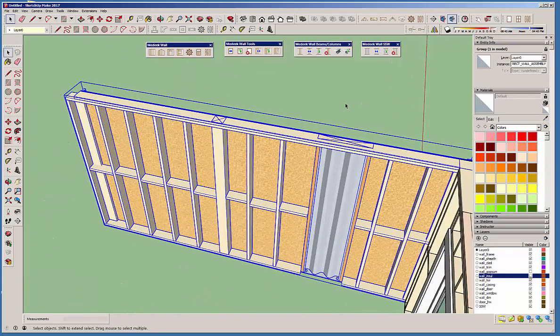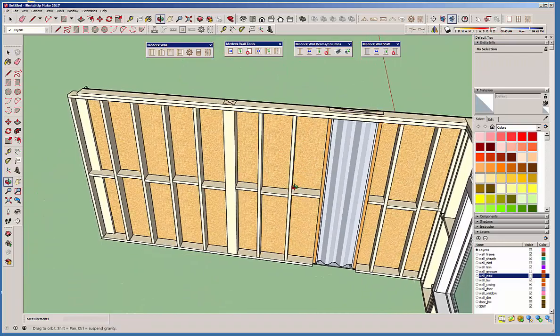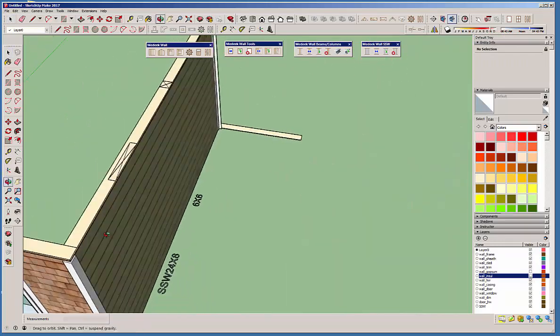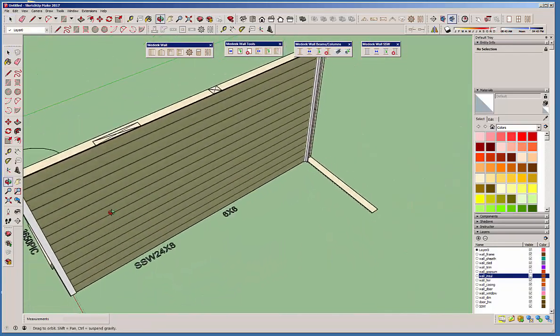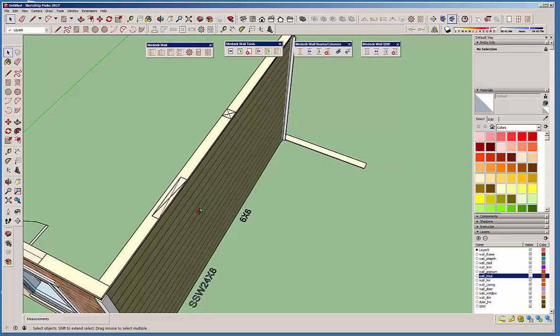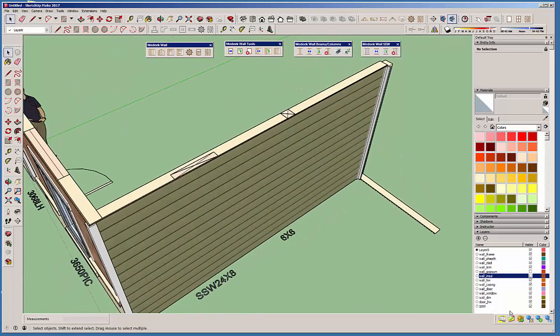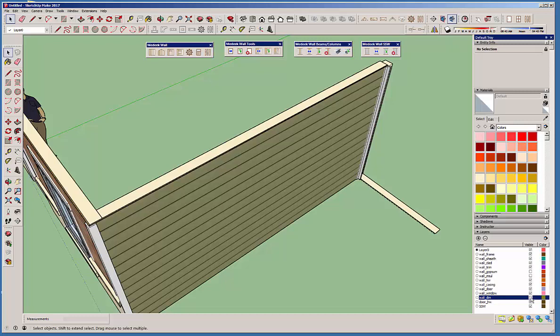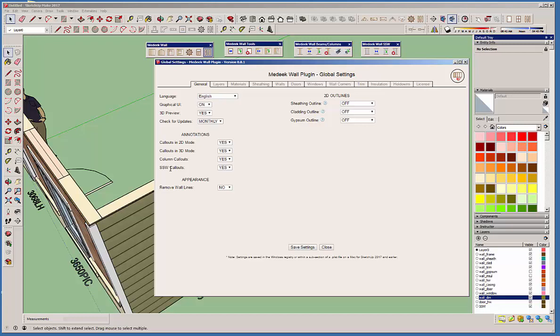So you can see we've got a couple interesting features going on in this wall, and you can also see that the annotations are shown for those features. And again, those annotations are dropped onto the wall dimension layer, so you can turn all that off if you like, or again, you can do that here within the general tab of the global settings.